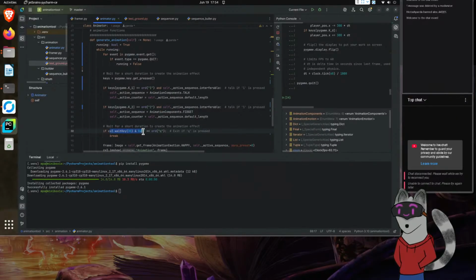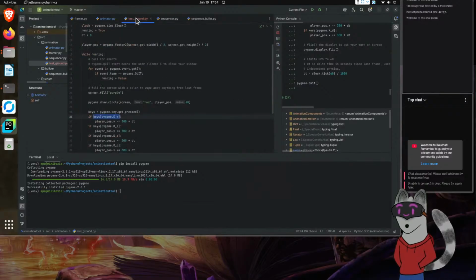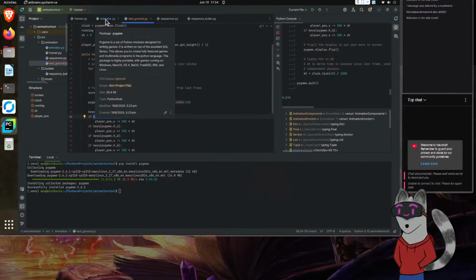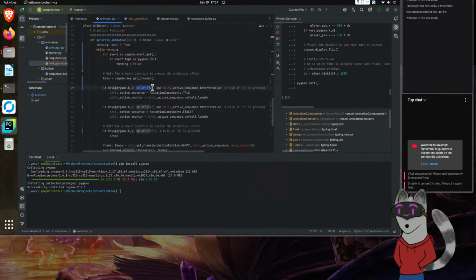Then this will happen to be quit. That'll be Q. And lastly, this should be on the other side. Oh, it's just if the key is pressed. Okay. That makes things quite nice.